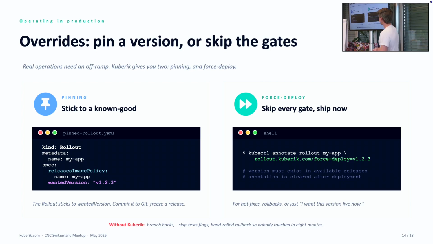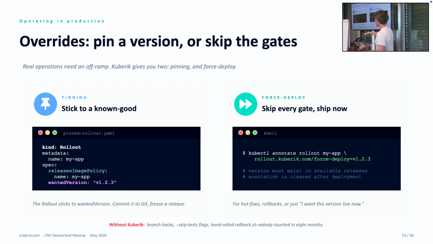Also to talk about production handling, right? With the pipelines, you don't get anything out of the box. You don't get any modeling for how to do hotfixes, how to do rollbacks. You're just on your own. Kuberik implements this both in CRDs and in the dashboard that I'll show later.